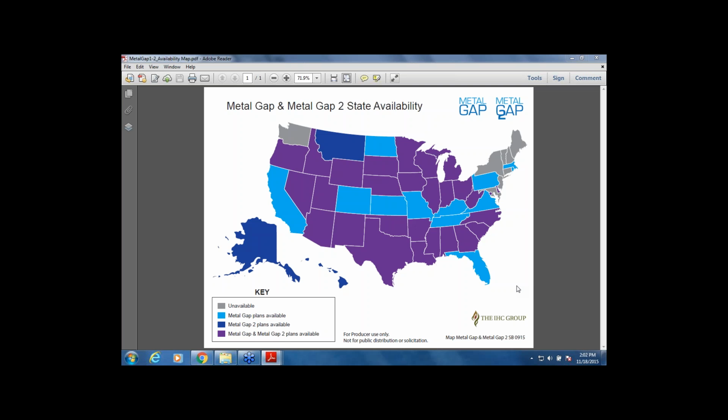But before we get into that, a little bit about IHC. IHC is a publicly traded company on the New York Stock Exchange under the symbol IHC. Very well financed, a lot of assets under management. We primarily write under 3 carriers that we own, Standard Security Life, Madison National Life, as well as Independence American Insurance Company, otherwise known as IAC, all 3 of which are rated A- by AM Best.